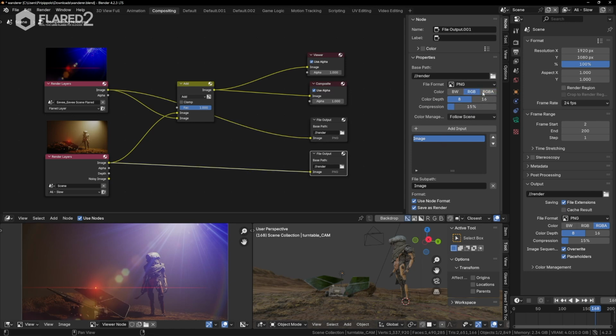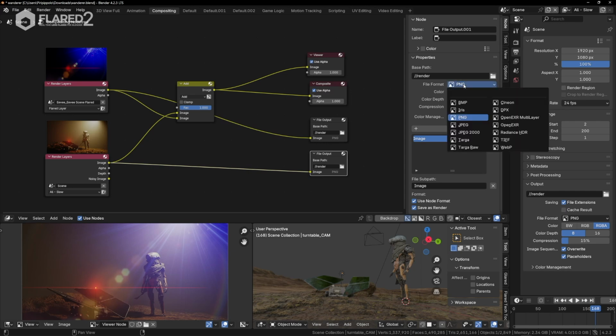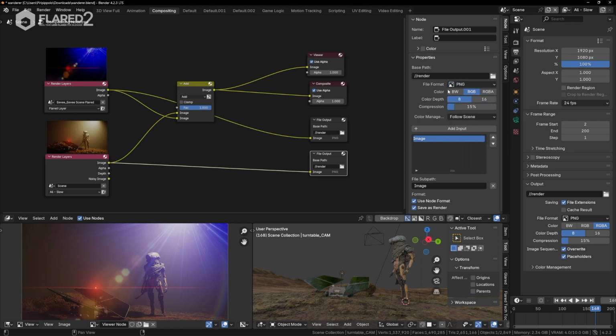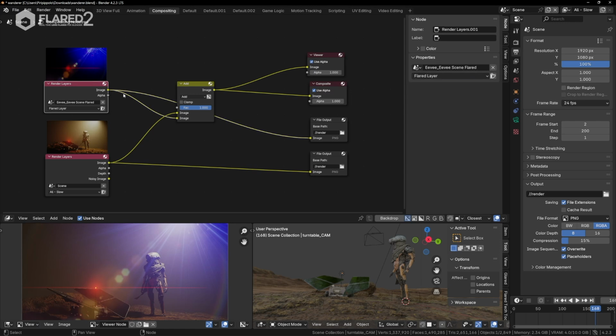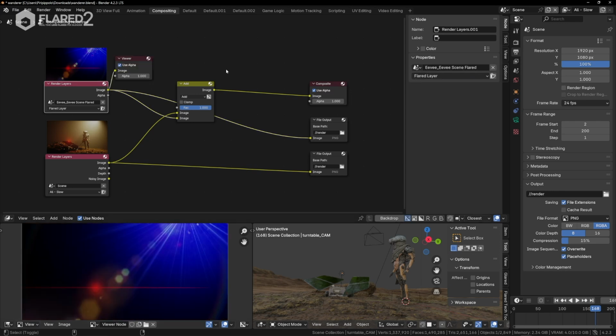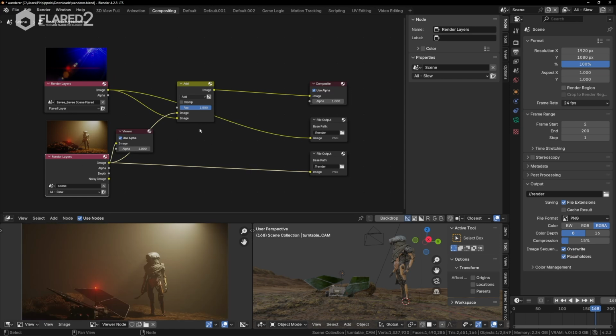The flare doesn't need RGBA, it's just RGB. PNG works great, Targa works great, TIFF works great. You can choose based on your system. Similarly, you can choose where to save the other file. This is super convenient, especially if you are working with animations, because when you run the render animation, it happens in real time without causing any slowdown. This lets you handle any additional compositing later in external compositor.